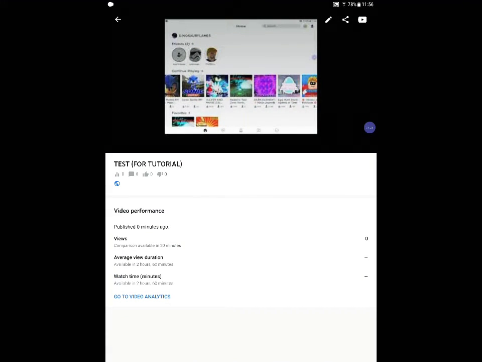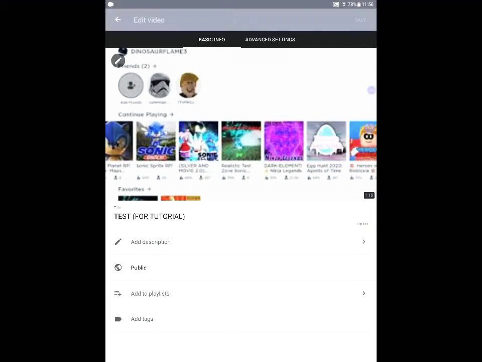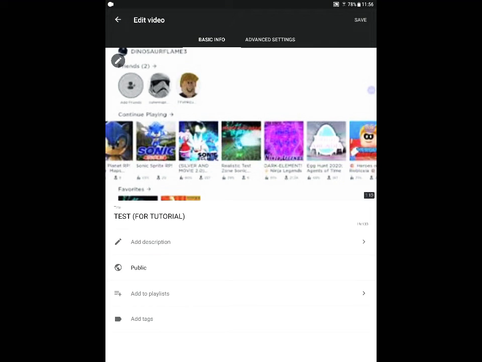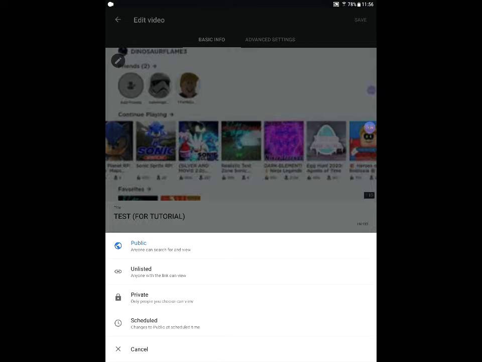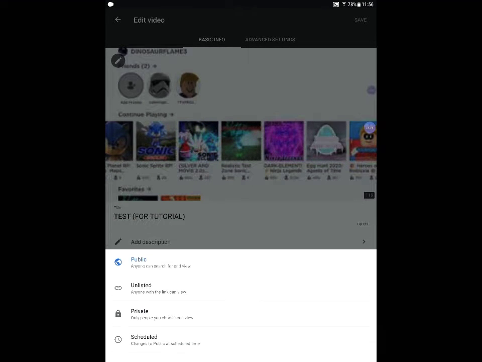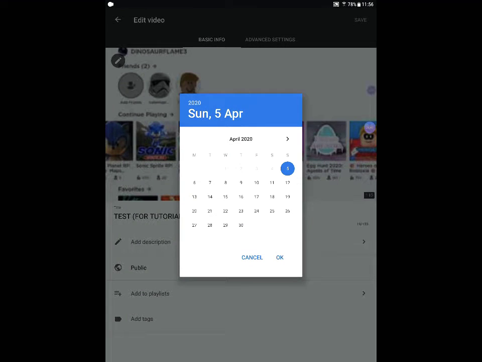If you want, you can do any of these, you can schedule it. If you go into schedule, you have to select the day and the time of the day.